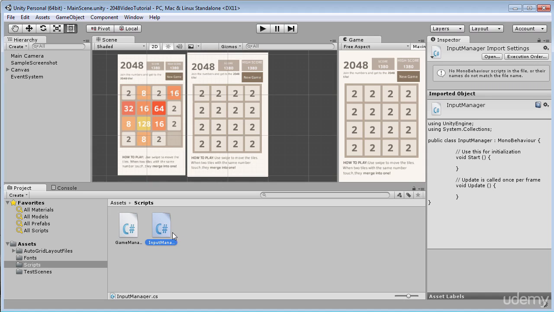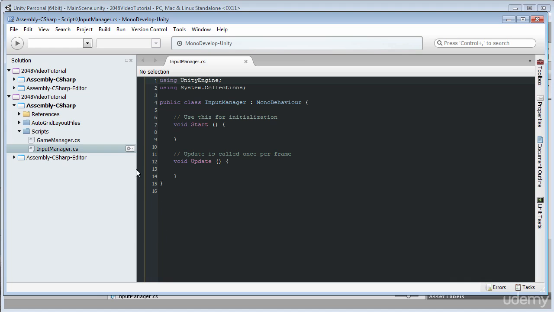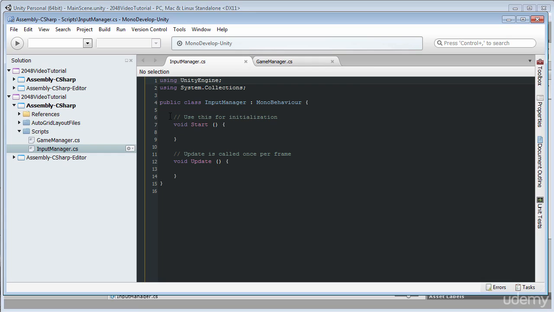And then I can just double click on one of these scripts, which will open the script in MonoDevelop. And we have our input manager open, and here in this solution tab on the side I can open our game manager in a separate tab, and we can see that currently our scripts are absolutely similar. So we have some auto-generated code that is created by Unity, and the only difference is the name of its class, and they both derive from this class called MonoBehavior. And this MonoBehavior just means that we can attach the scripts to the game objects in our game.